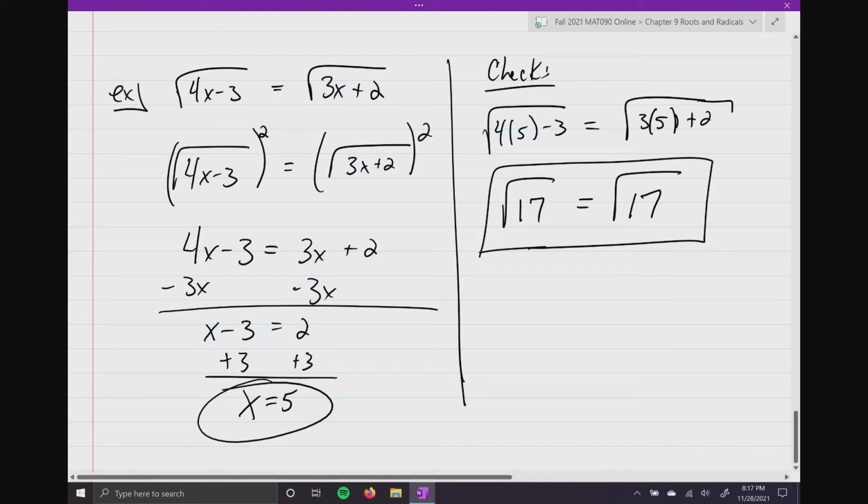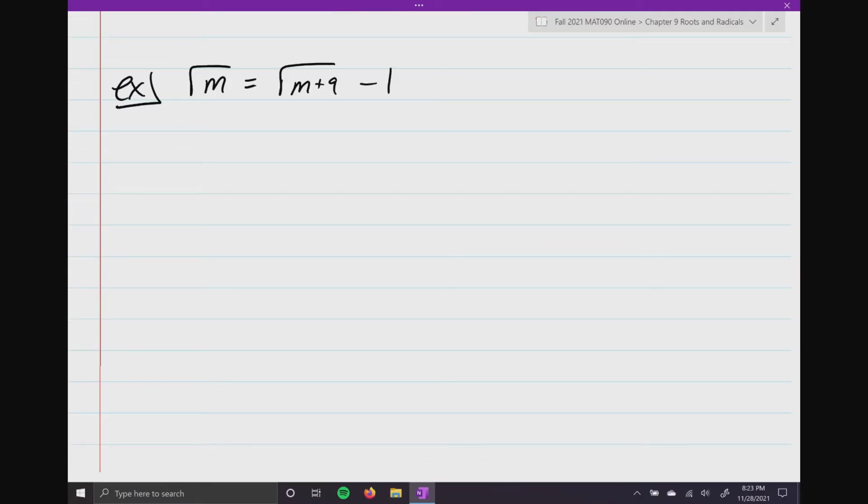Okay? Now, there may be other times where instead of having a square root on both sides, all set up nice and neat like this, you see how they're nice and isolated, you may run into this situation here. Okay, now this example, we got to be careful because although it looks like the same as above, in the previous example, meaning that you have a radical on the left and a radical on the right, I just want to be a little careful about how we do this because here, I'm going to give you a little hint, okay? Let's put a little star.